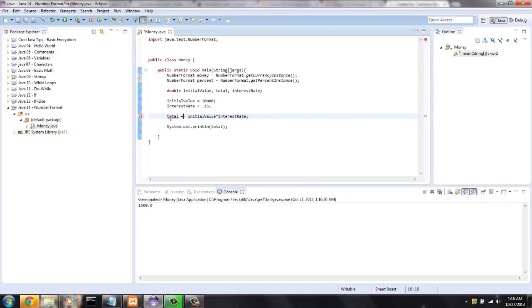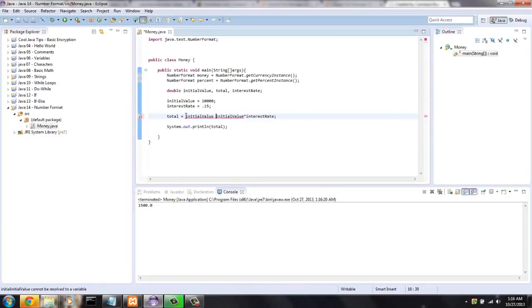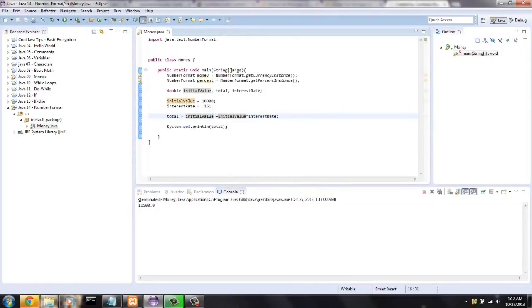Total plus equals initial value. So that should give us the total. Let me make sure my math is correct. Okay, so after a year at 15%, that's what your money should be looking like in the bank.